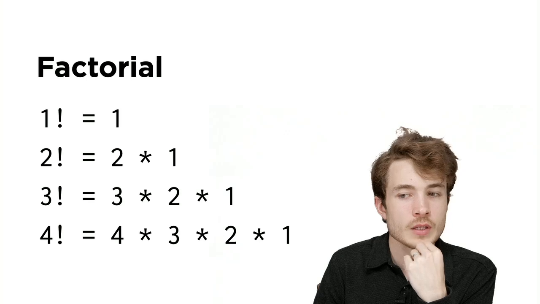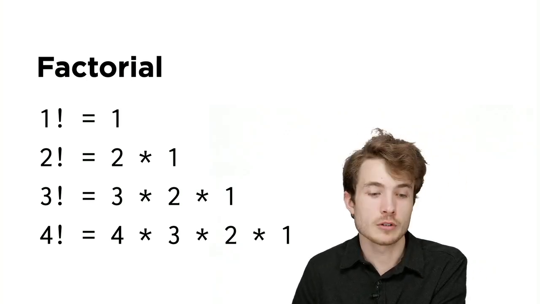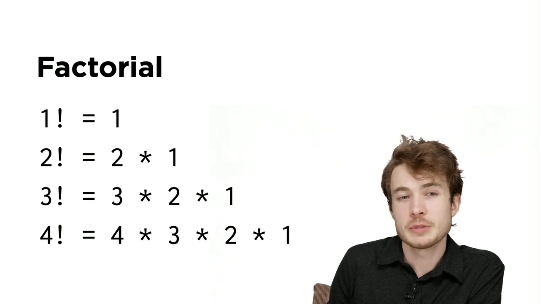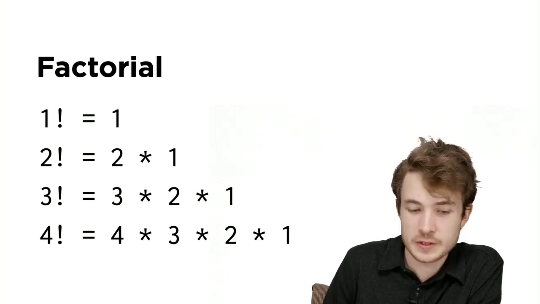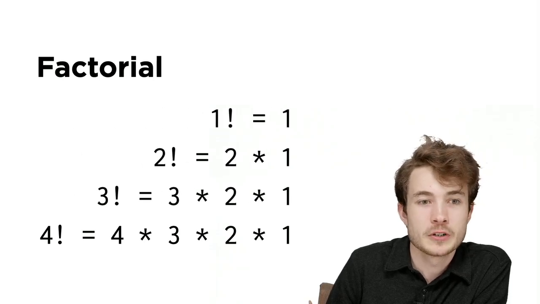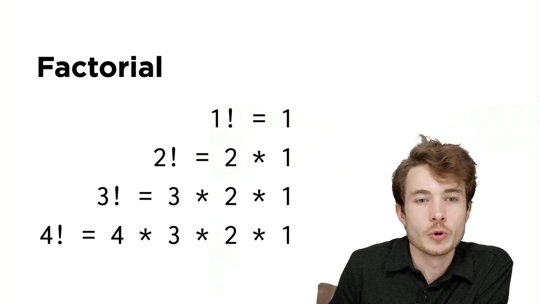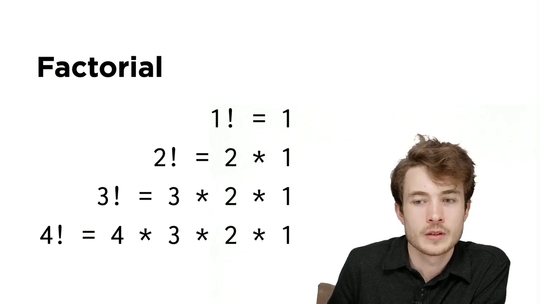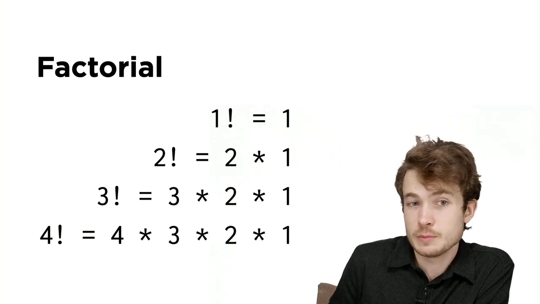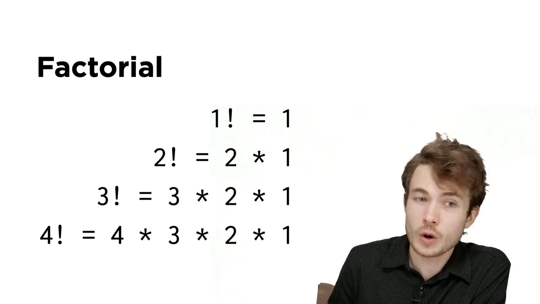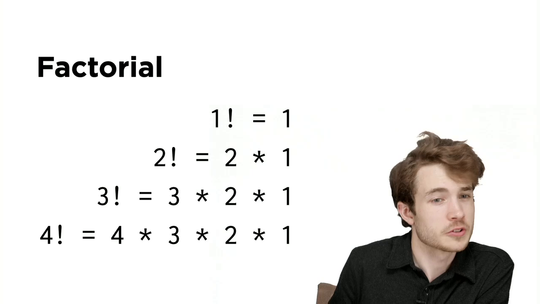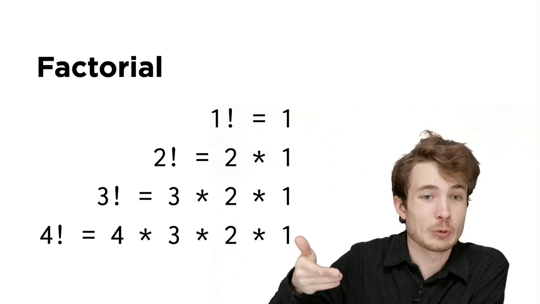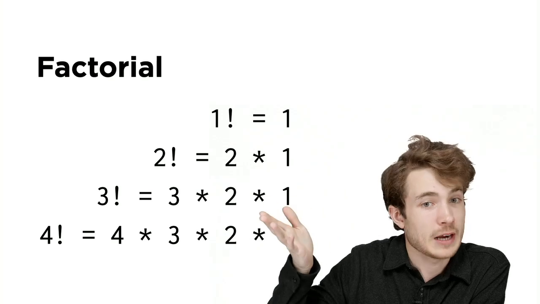So what makes this problem good for a recursive solution? Well, you might notice a bit of a pattern here. And it gets a little more obvious if I slide these numbers over. So what do you notice, in particular about 2 factorial? It seems to me that the solution for 1 factorial is part of the solution for 2 factorial. That is, if 1 factorial is 1, we could compute 2 factorial by taking 2 times 1 factorial.